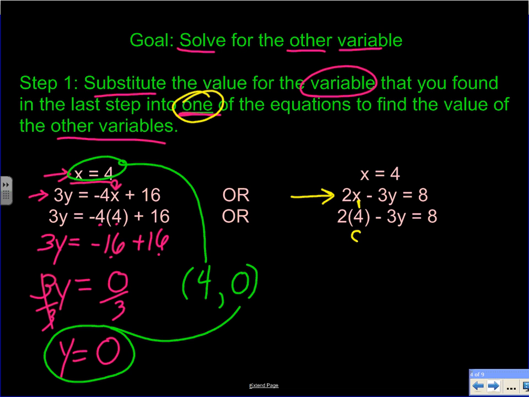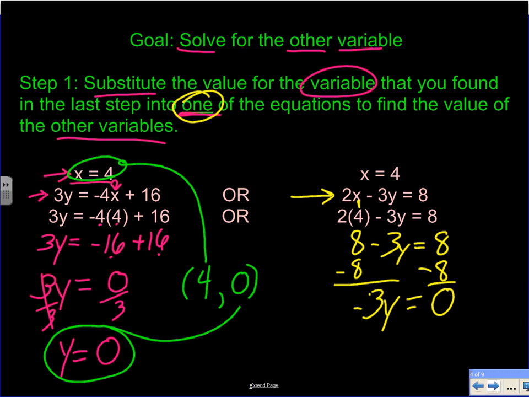2 times 4, 8, minus 3y, and that's equal to 8. And this 8 over here on the left side of the -3, he's not real good friends with the -3, so he says, I'm packing up my bags, I'm moving on over to the other side of the street. Comes over and says, howdy do to the +8. So 8 and -8 hang out together, and they make nothing. Well, that's no good. They should be a little more productive than that. They should make something. Well, they don't. So that's how it is when you're opposites. You combine to get nothing.